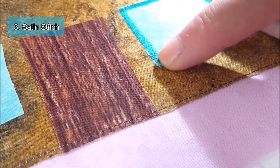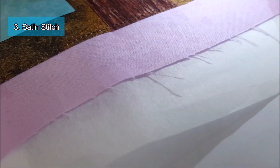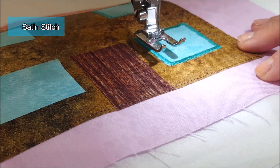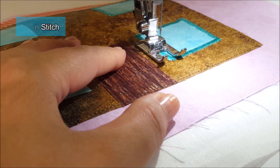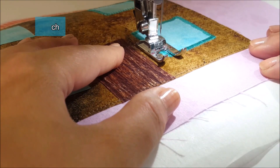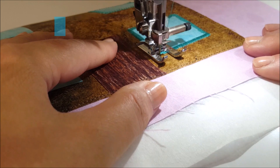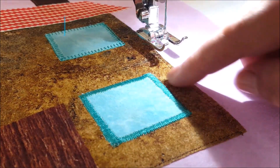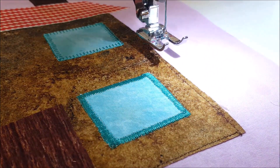If you didn't go around a corner too well, this stitch is very forgiving — basically just line it back up and go over it. And here you go — you would honestly not know any difference that we missed a bit; we just went over it and coloured it in.